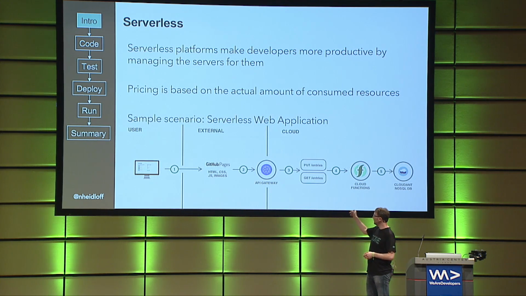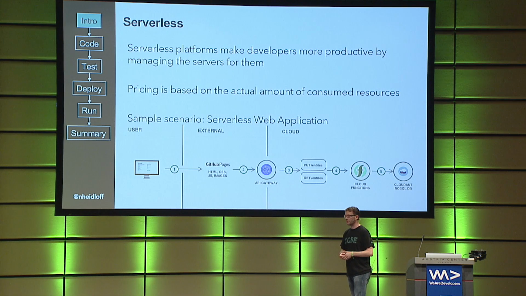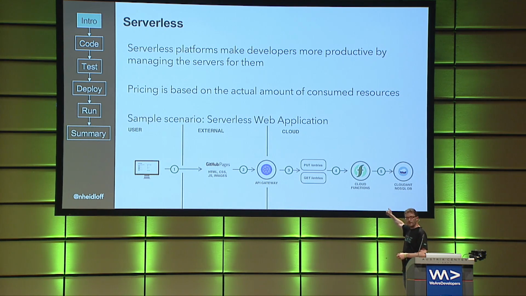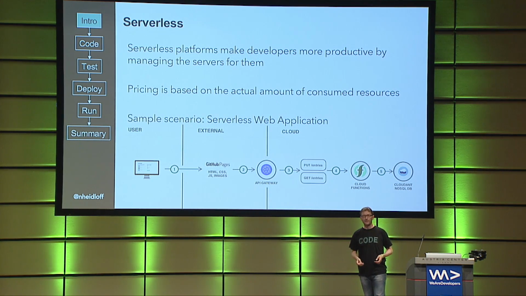Let's take a closer look at this little diagram. Again, this is a serverless web application, and it's a very typical use case for serverless these days. Many developers use serverless to build APIs, either for web applications or mobile apps and so forth. In the left column, we have the browser, and the browser reads the static resources, HTML, JavaScript, and so forth, from, let's say, a cloud storage provider. The actual implementation happens in the serverless functions. And there you can do whatever you like. You can access a database or other resources.